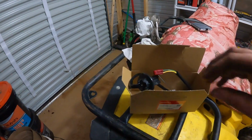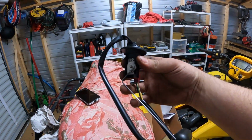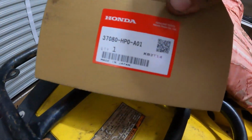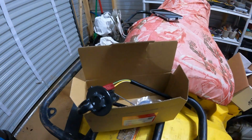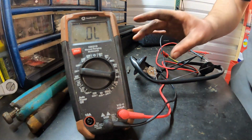Now, the majority of the time when this happens, this is going to be your culprit. It's your sending unit in the tank. For this model, there's the part number. It should be pretty much the same for all of them. Alright, so real quick, I'll show how to test this.